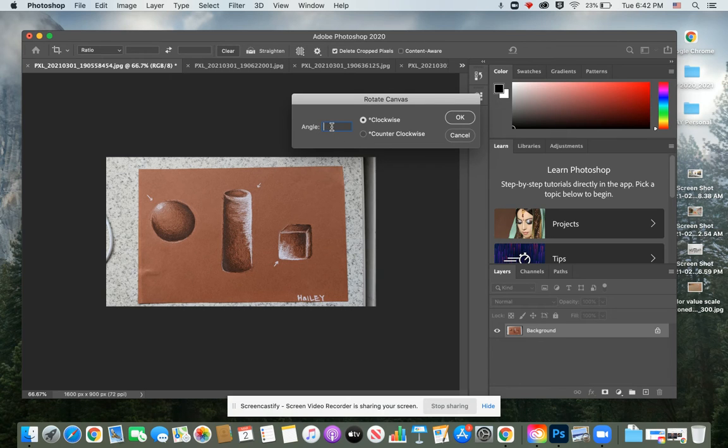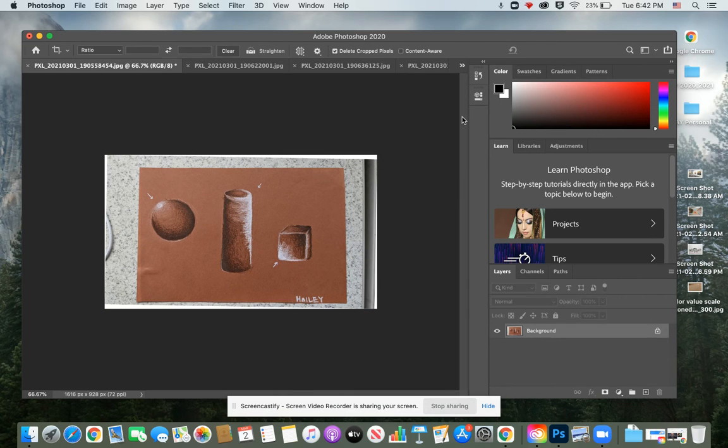Now, this is kind of sensitive, so I'm going to show you what it's like if you put in a whole number, like let's say a 1, okay? Let's take a look at it. Okay, that looks pretty good. I think a 1 pretty much did it. But if I was going to try and do something like a 2, you'd see that it was kind of overdoing it, all right?